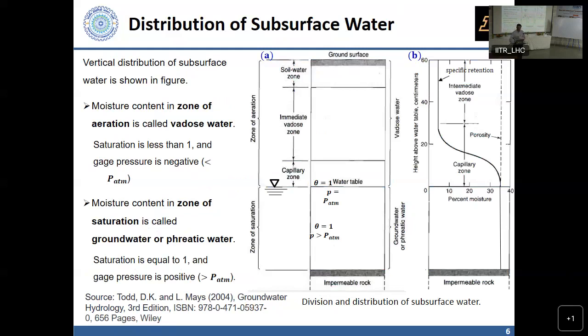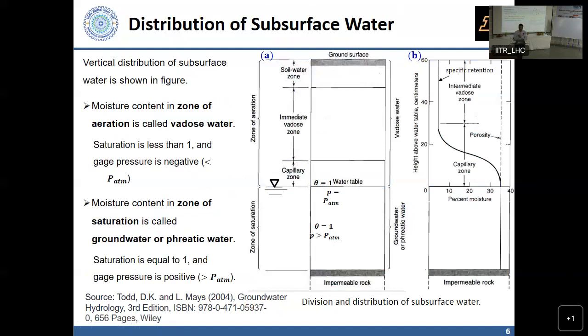This figure to the right is trying to give you that idea that initially where it's unsaturated, the water content is going to be less than the saturated value. And in the capillary fringe, the water content is actually saturated, and then of course it remains saturated. The pressures below the water table are going to be greater than atmospheric. And if it is unconfined, and if the flow is essentially horizontal, then the pressure will increase in a hydrostatic fashion. But pressures above the water table and certainly above the capillary fringe are going to be less than atmospheric. So we'll have a chance to visit unsaturated flows a little later.